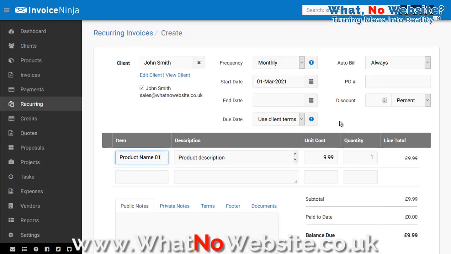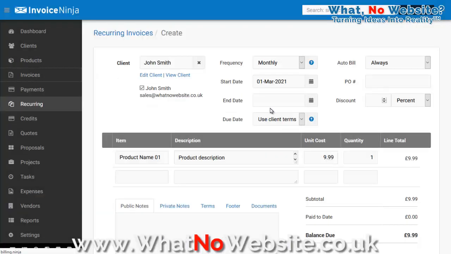The system will automatically send reminders out 6, 3 and 1 days before the due date. So if the invoice is produced on the 1st, the due date is the 7th, and they will receive a reminder 3 times before that. And then the invoice will be marked as overdue on the payment date if a payment hasn't been received.